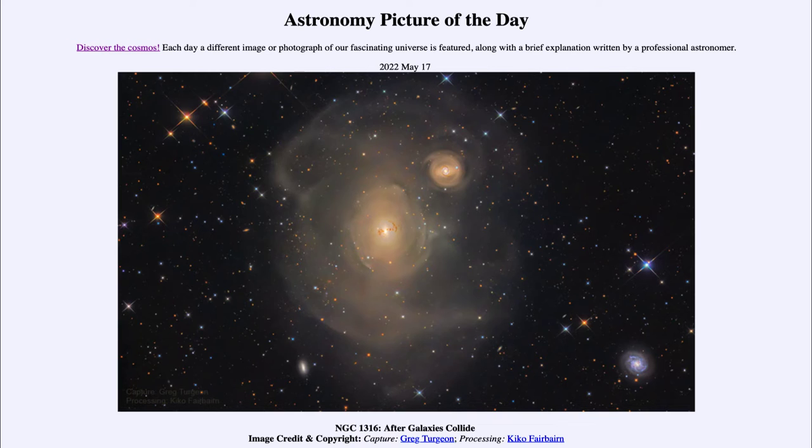We're seeing this galaxy at one stage of its collision. Galaxy collisions can take hundreds of millions or even billions of years to complete, because of the immense distances involved. So this collision will continue, and we will see it in this one instant for our entire lives and even multiple human lifespans, because of the immense distances and how long it takes the galaxies to travel towards each other.